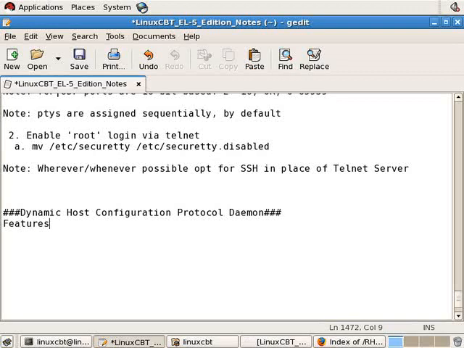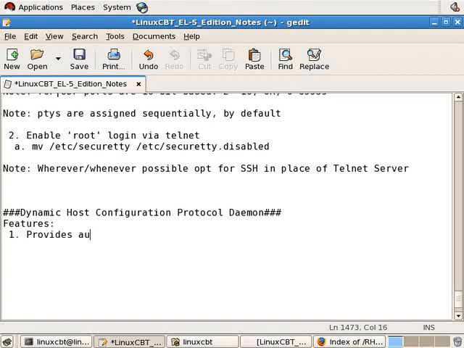And this daemon should be very familiar to you if you've worked with PCs or Linksys routers, bridges, or any device that may provide automatic configuration for your clients.